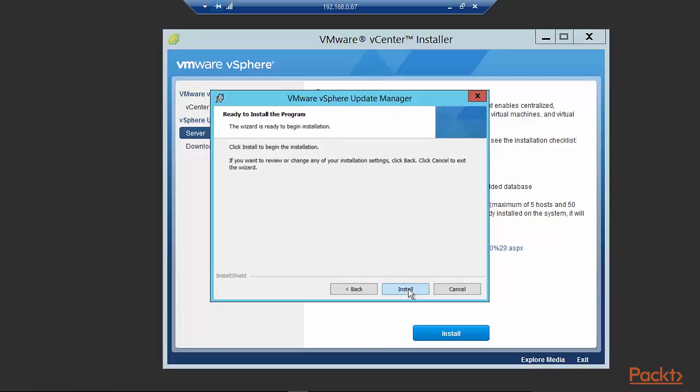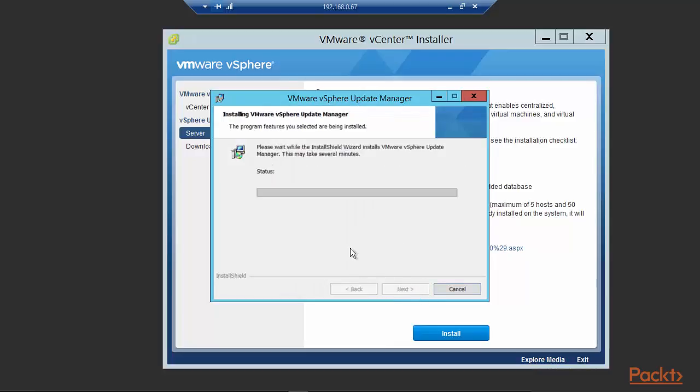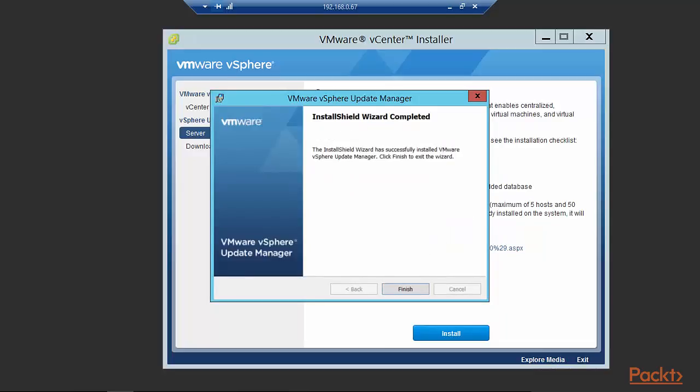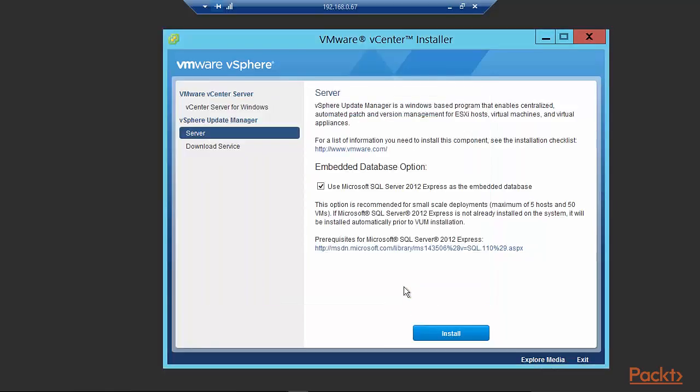So I'm going to click on Next, and it's ready to begin installation. And it is going through the process of installing the Update Manager. So I will pause and come back to it when there is something more interesting to show you. So it is now registering the Update Manager extension with the vCenter server. Interestingly enough, it's using IPv6 addresses. So here we have it. We hit Finish. It's successfully installed, and that is how one installs the Update Manager. Of course, we'll show you the next steps as well.